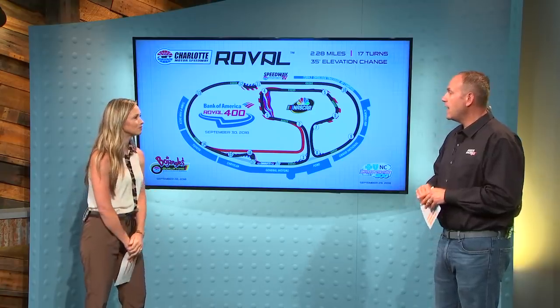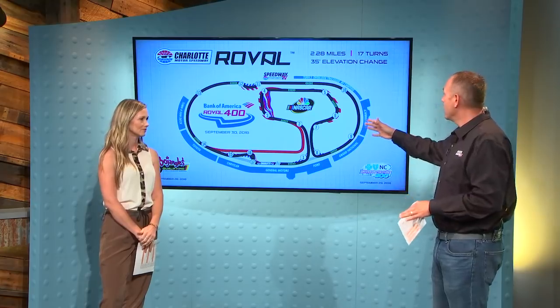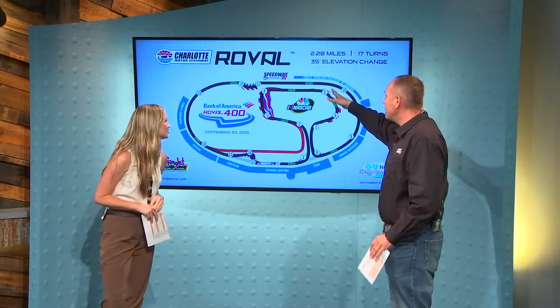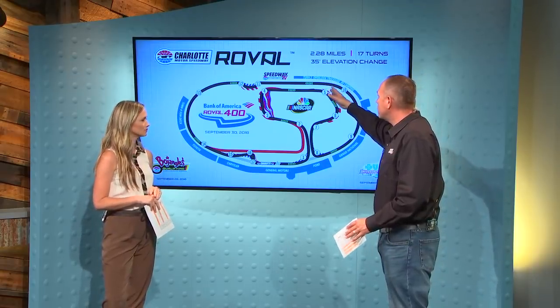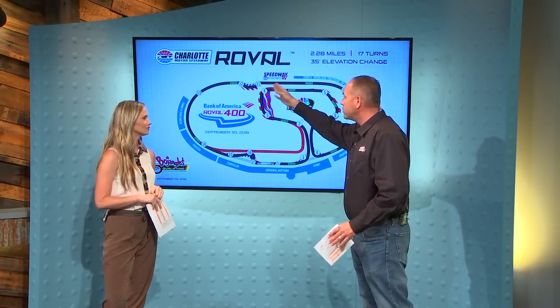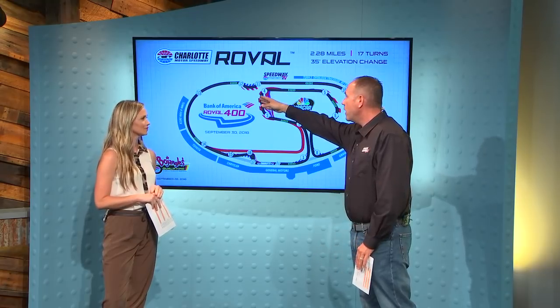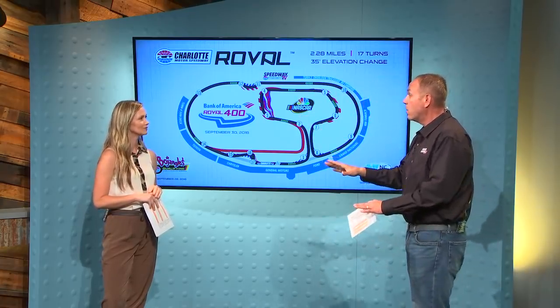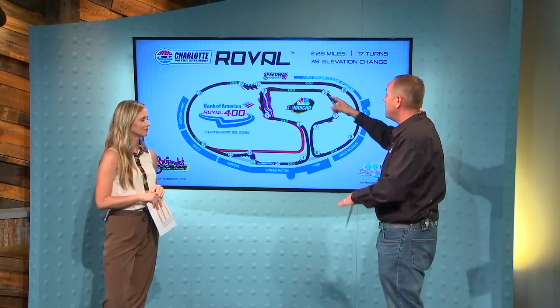Your thoughts on that? Well, I like it because let's think about Watkins Glen. You're going down and you're looking at the bus stop. When you come off of turn 10 here at Charlotte Motor Speedway, you're going to be running somewhere around 125. You're going to get into turn 11 at around 140, 150. If they didn't have the chicane to slow you down, you could be running well over 150, 160 in 13, and then you've got all these slow parts. It's really tough to set up a race car for the slow parts and the high speed.